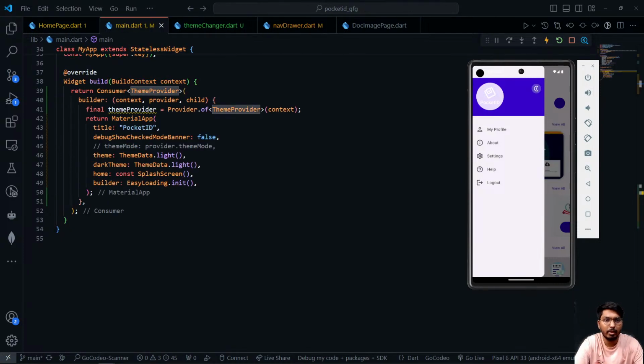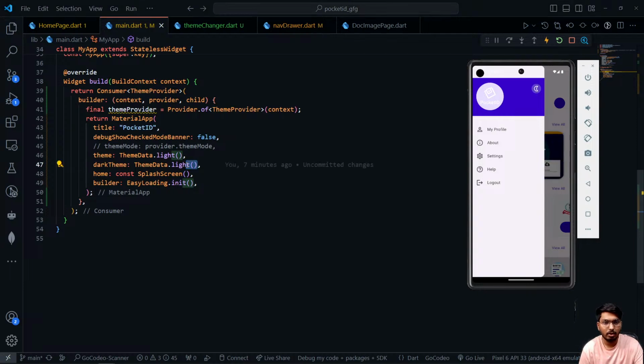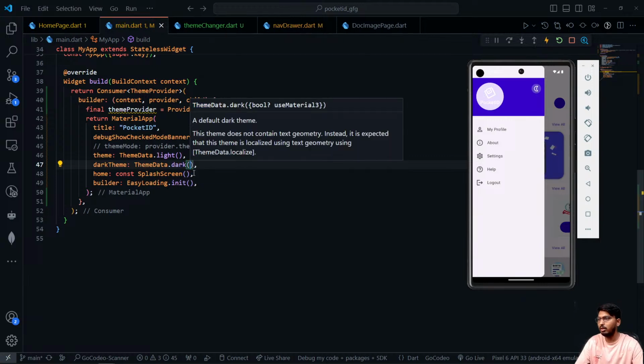So we'll go inside our main.dart file, and inside this main.dart, we will also ensure to enter the dark theme, right? So for the dark theme, we will write Colors dot dark, ThemeData dot dark, and for this we will write ThemeData dot. Right. Okay, so let me reload it now, so that maybe it should work properly.